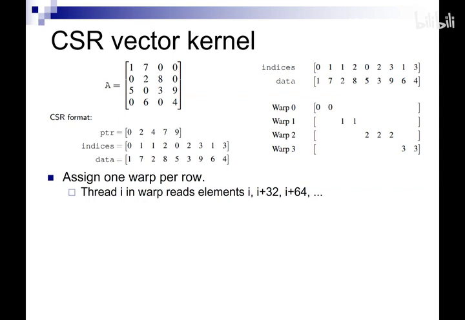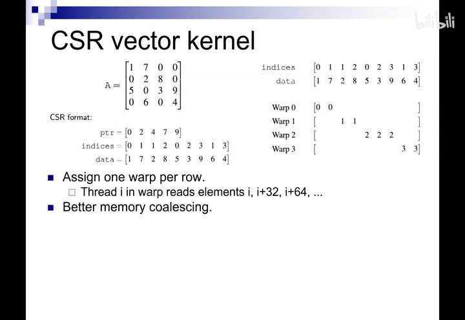If you assign 1 warp per row, then if you have many elements in your row, each thread is going to have to process multiple elements. So thread i, the ith thread in the warp, is going to process the ith element in its row plus the i plus 32th element, because you have 32 threads in the warp. Each thread is going to get 1/32 of this entire row. The indices it's going to receive are i first of all, and then i plus multiples of 32, like 32, 64, and so on.